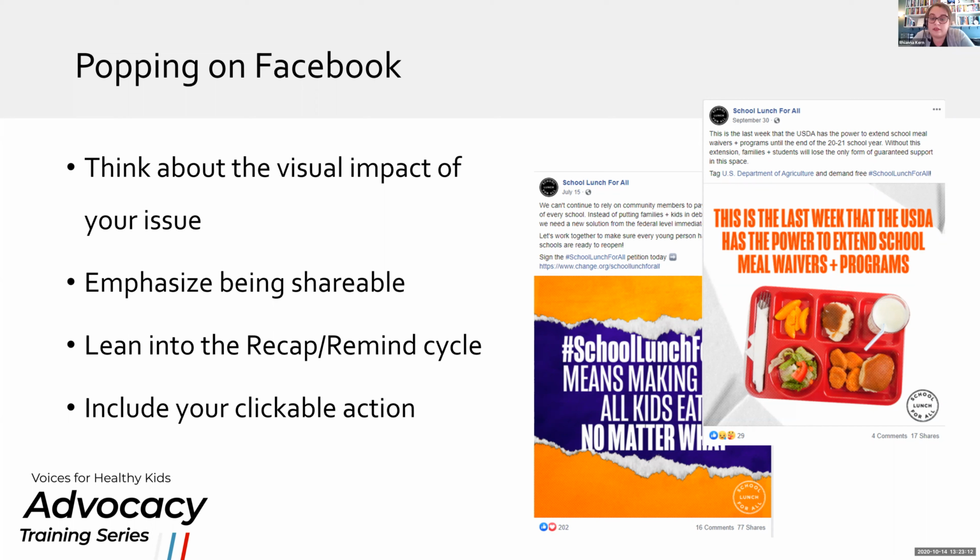Here you'll notice that the School Lunch for All group went with a bold text and bright colors approach, which is a really great substitute that you can use when you don't have a ton of images to share. In this instance, the school lunch tray is another very clear visual cue for what our topic is about, especially when we're thinking about the kinds of information people are taking in on Facebook.